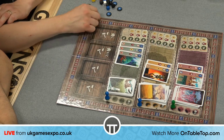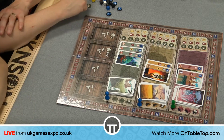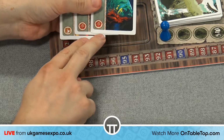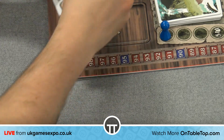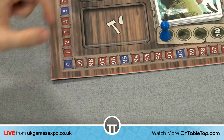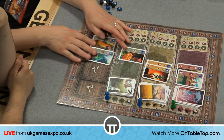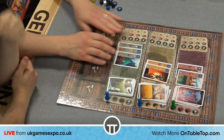So we've got 2. Dickie was saying that if you get 3 of a kind, as we can see here, if we look a little bit closer, we've got 2 here. So it's one of those things where if you push it any further, you might end up with 3 of those and you're stuck. Because there's 2 animals here, I might just think, oh, I could just stop there and take the animals. But you know, I'm not that cautious.